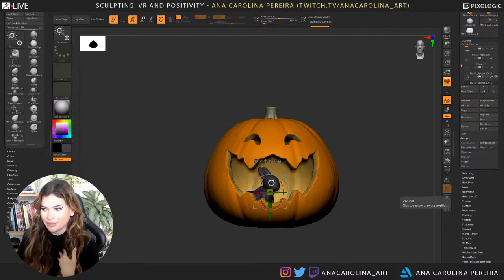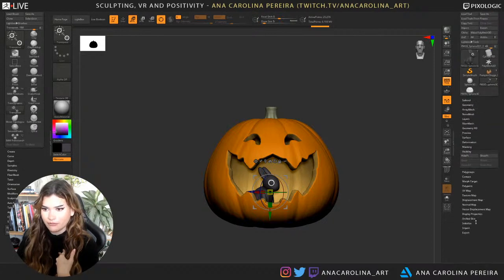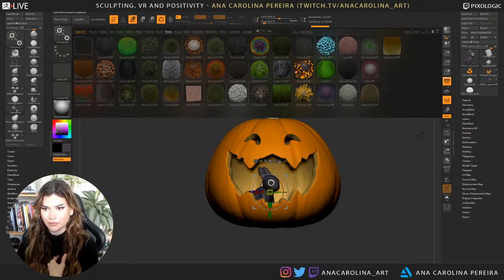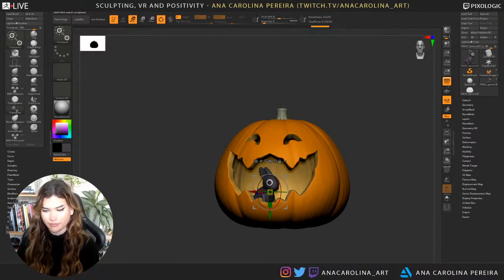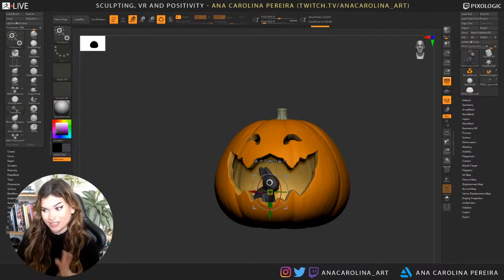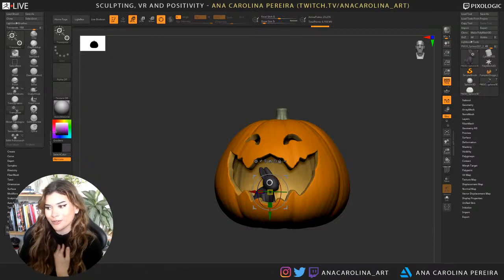How did I create the grass behind the pumpkin? It was just fiber mesh, so I just went to fiber mesh, lightbox fibers, then I selected tall weeds, and then I just messed with the settings a little bit to make it a little shorter and a little thicker. I tend to turn perspective on and off when I'm sculpting from reference. Is that recommendable? I do that myself, so it's never done me wrong, as far as I know.